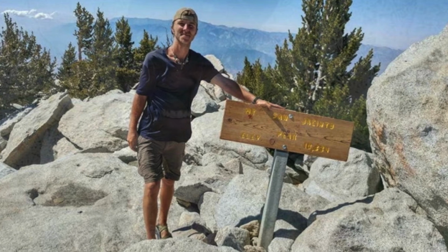A significant storm, described as a typhoon-like system originating from Japan, was forecast to hit the area within hours. The storm would bring heavy rain, high winds, and rapidly dropping temperatures, dangerous conditions for even the most prepared hiker. Despite his experience and planning, there are fears that Chris underestimated the intensity of the incoming storm or found himself in a section of the trail where shelter was impossible to reach in time.